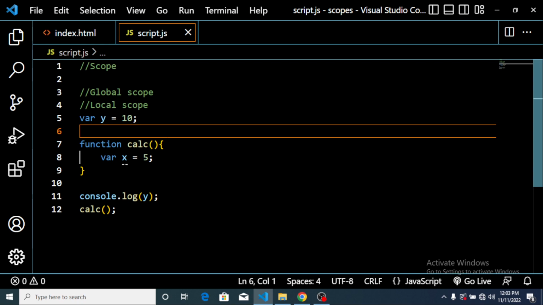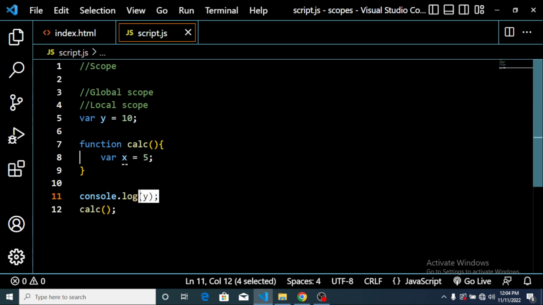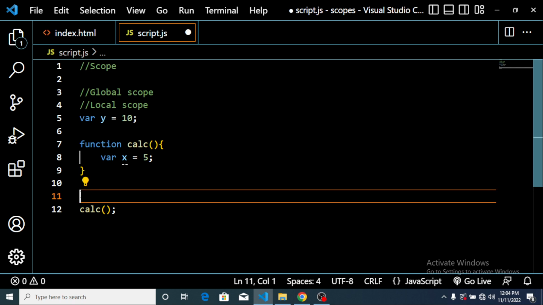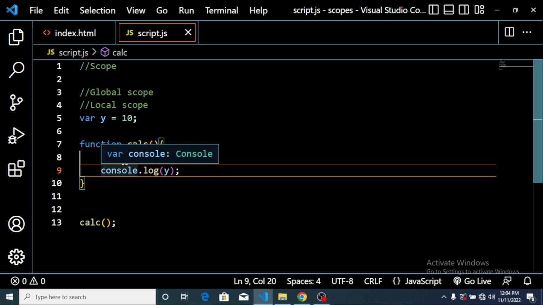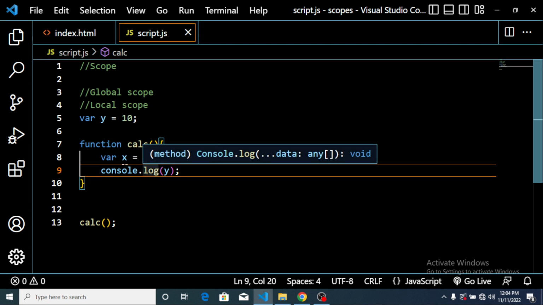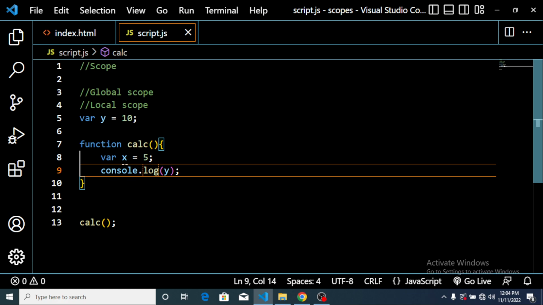This is the function opening curly braces and the function closing curly braces. So anything declared outside here, either at the top or bottom of the function, is outside. Now I can access it from here and it is accessible. Let's say I cut this and paste it under here. Now I'm calling the function. I'm saying you should console the result of y, which is outside the function, inside the same function. You understand what I'm saying now? I'm consoling it inside a function, but the variable is declared outside that function.